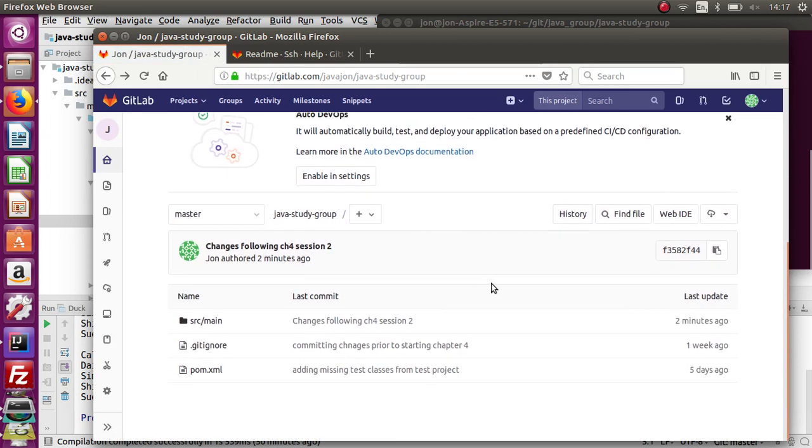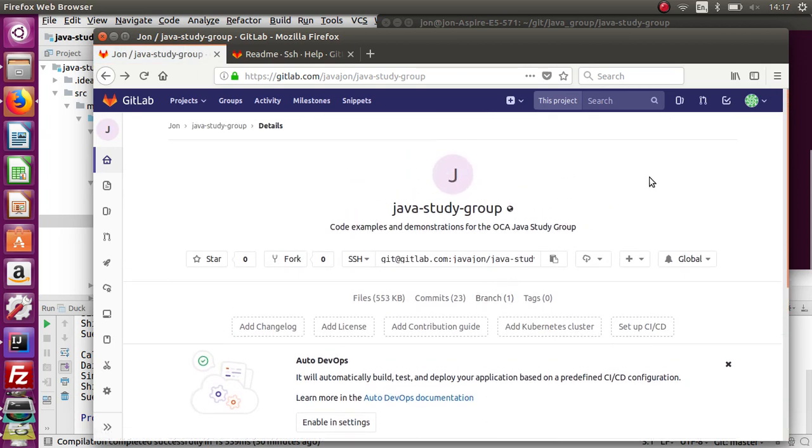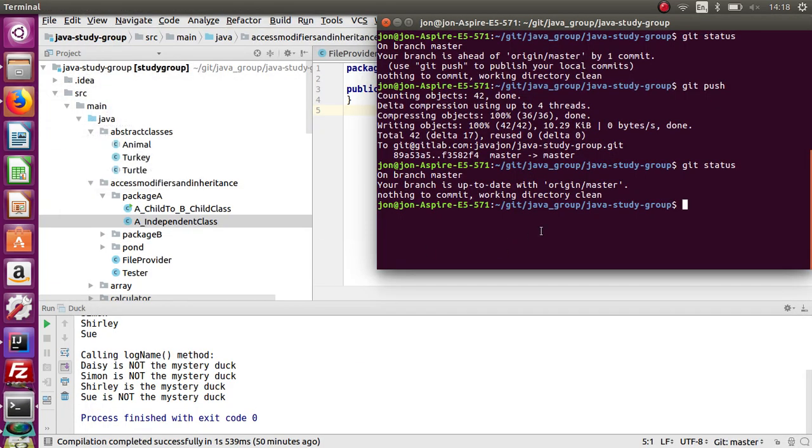So that's how to connect it to Git. And of course, if you do create a GitHub account, you can create your own projects very easily, add them there and give other people access to them, and all the rest of it. And Git is very much the way things are going in the new agile DevOps world. It's very much a tool of choice. So that's just a very basic demonstration on how to use Git.